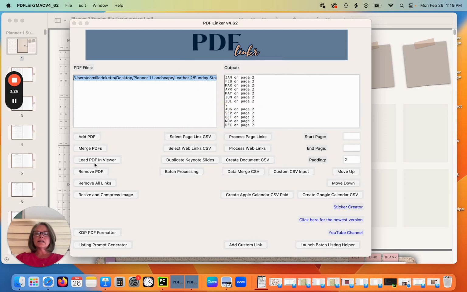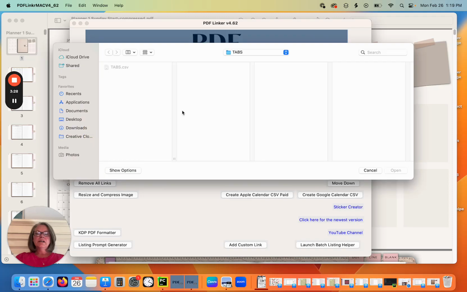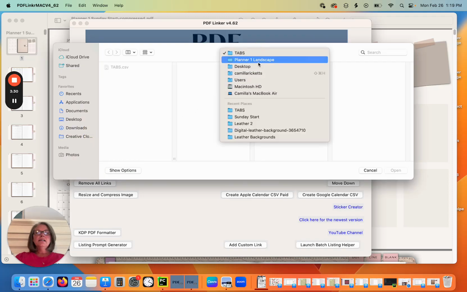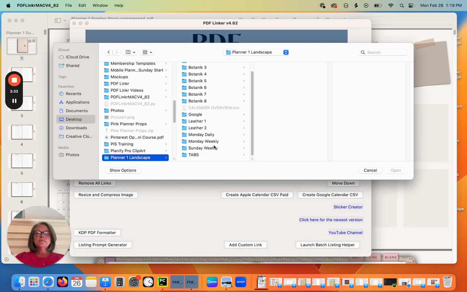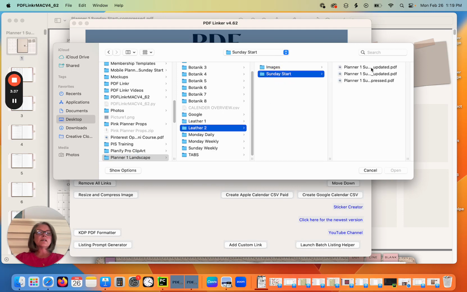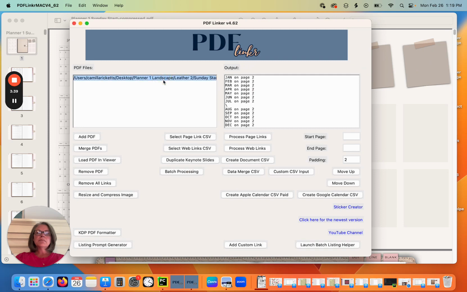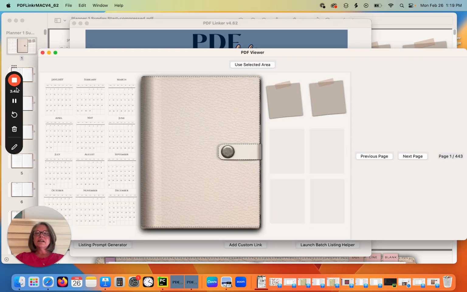Now what I like to do, I kind of do it in this order, and I hope this helps everybody. I'm going to grab the most updated PDF, load a PDF in Viewer, because I'm going to add links to these calendar words.